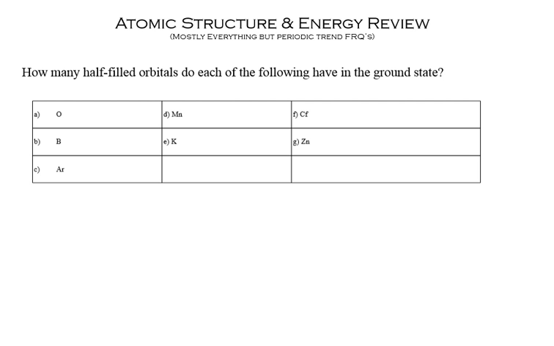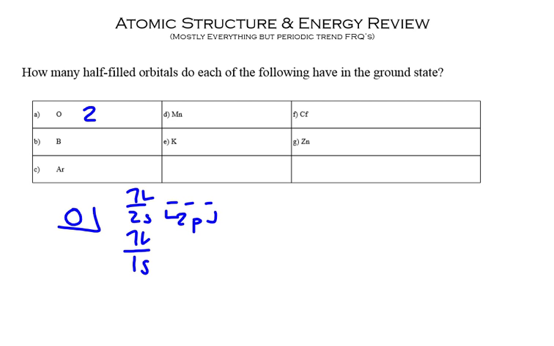So how many orbitals, and that means the lines, literal lines, do I have half filled, meaning only one electron? So if I look at oxygen, I'm going to tell you right now the answer is 2. And the reason why, and if you want to write them out, you can. I'm just going to show you one of them, but I want you to try to do this without looking at it or without drawing it all out. You need to think about usually the valence electrons, unless there is a d orbital, and it would look like that. That's oxygen. There are 2 unpaired electrons. Now if you're like, whoa, this is new, what are you doing? No, what it does, it shows me how well you actually understand where things are located.